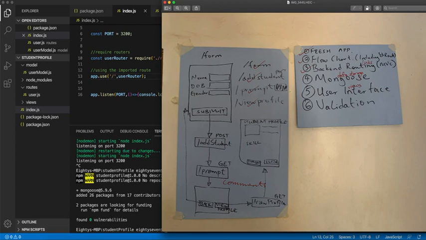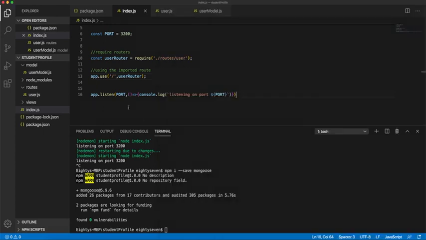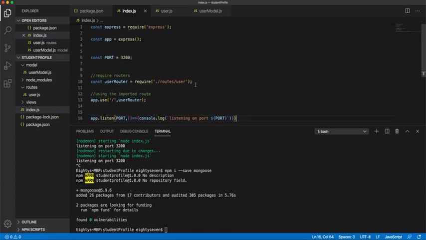Okay, now our fourth step will be Mongoose data storage at this point, whereby we use Mongoose as the front end to connect to MongoDB, which is our NoSQL database structure we have decided to use. Okay, now back to our index.js. We are going to require the Mongoose dependency.